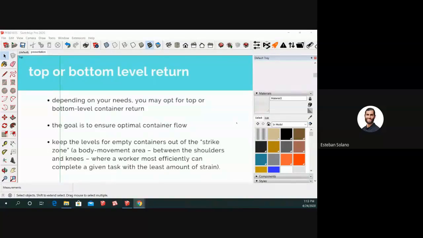This is the area where the operator is going to be more efficient. So definitely make sure that that is where the material is being picked from, as opposed to putting a return in that particular area. So we're thinking about anywhere from the 24 to the 60-inch mark. This should definitely be kept for the worker operator to be able to utilize that space with the material that's being delivered.